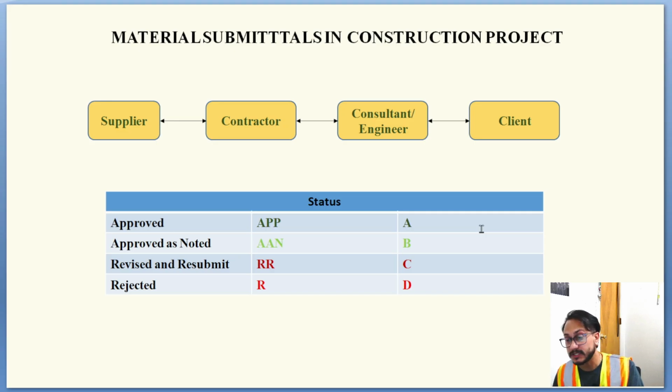Technically this whole process takes 1 month for one cycle. Each cycle you complete afterwards will take 15 days. For example, from supplier to contractor will be 3 days. Contractor to consultant, for the first time it will be 14 days, and returning from the consultant to contractor will be 14 days for the first time. But in the next cycle it will reduce to half. For example, revise and resubmit for the contractor will take 7 days, and the engineering consultant will take 7 more days to review and return back. It means the duration will get reduced. The first cycle will definitely take 1 month, but the next cycle will be 15 days.